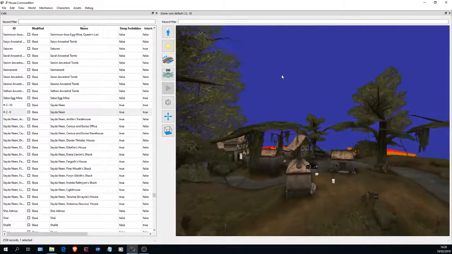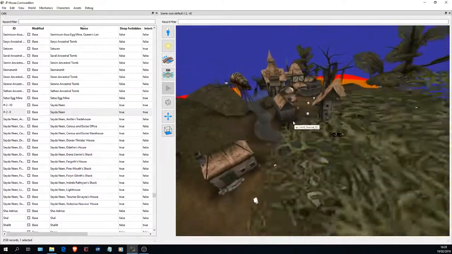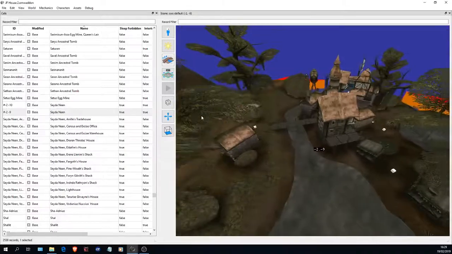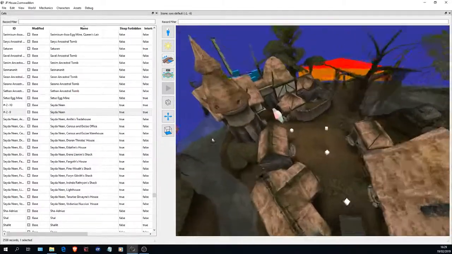So we can see here that this is the main part of the village.